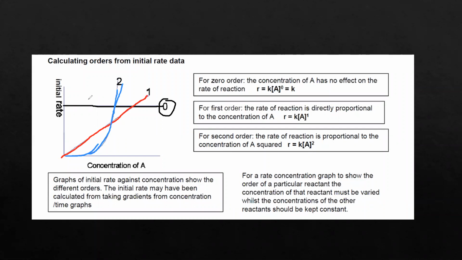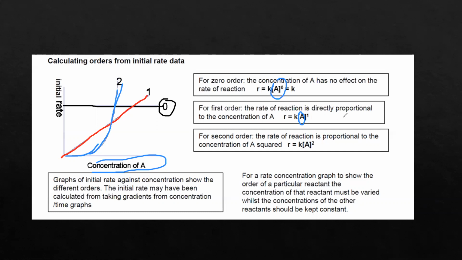So to represent a zero order reaction, we can say A was a reactant here. So you can see rate equals k times the concentration of A raised to power zero. Because anything raised to power zero is one, it shows that the reaction does not depend on the presence of A. Here, raised to power one means that if I double the concentration of A, the rate will also double.